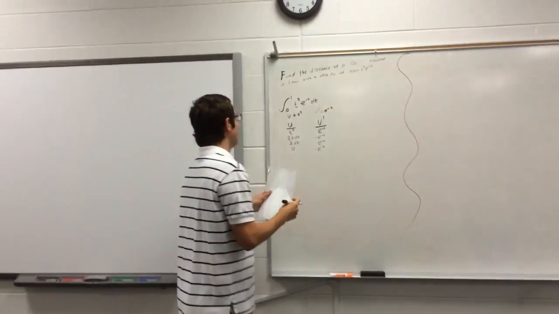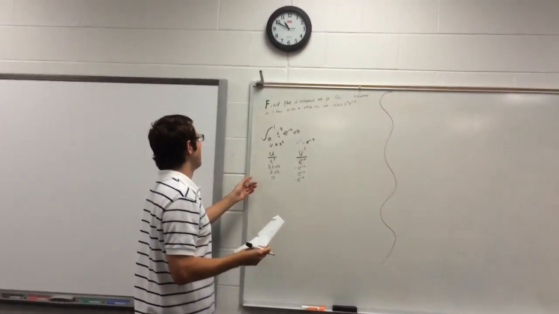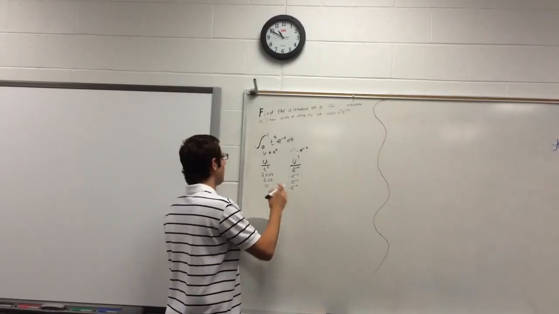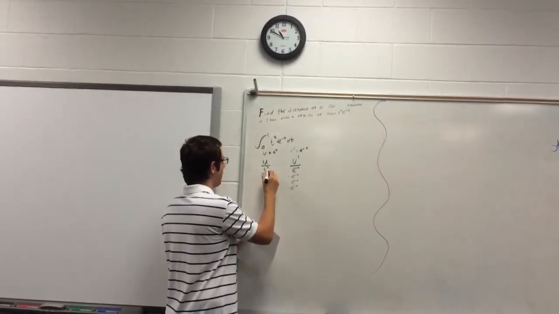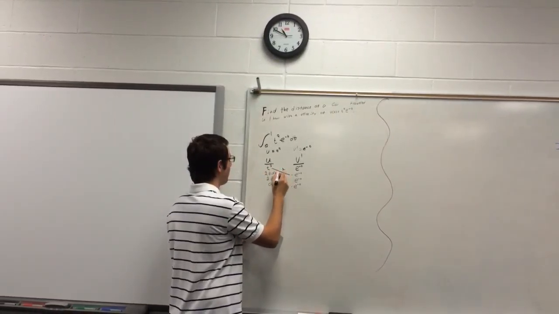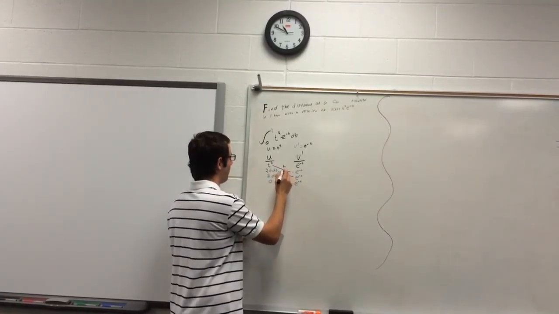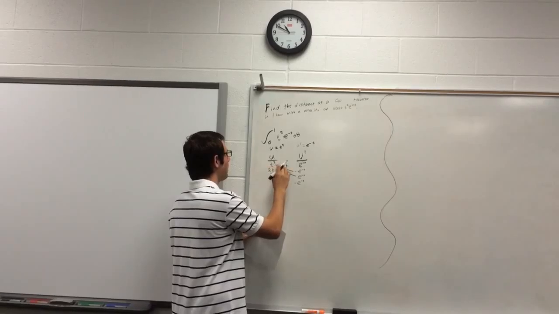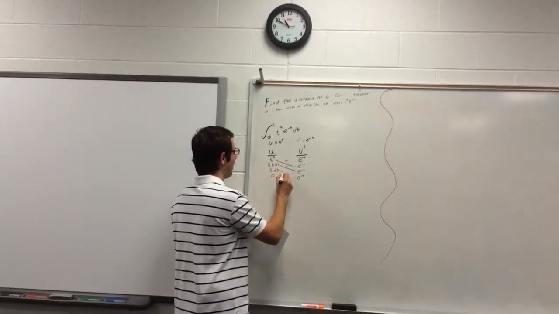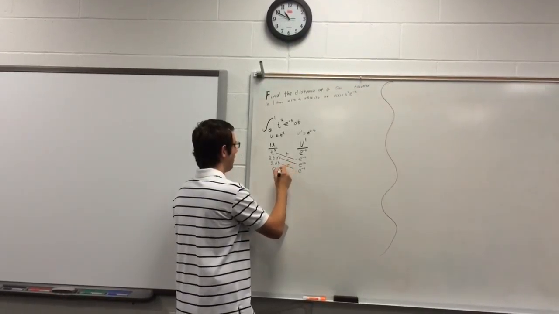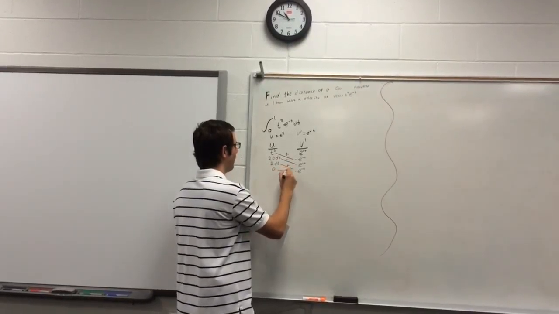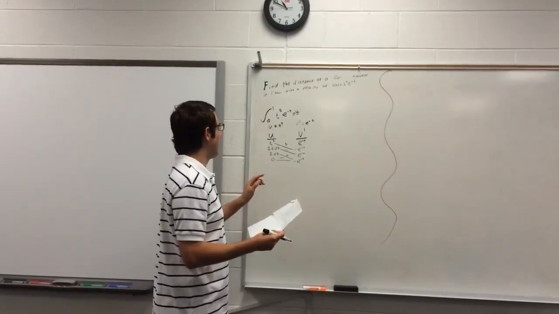Okay. So what does this have to do with integration by parts? Well, you see, you're going to add the terms that are across, and you're going to alternate your signs and connect the terms like so. And this is a way to integrate by parts when you have to do it multiple times.